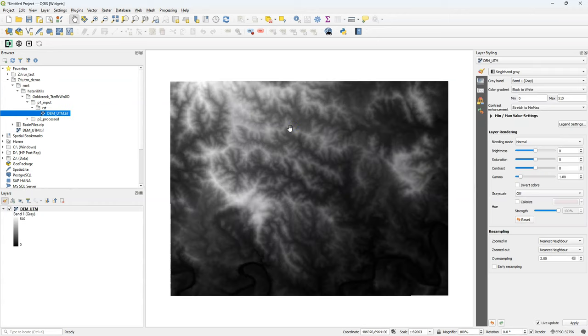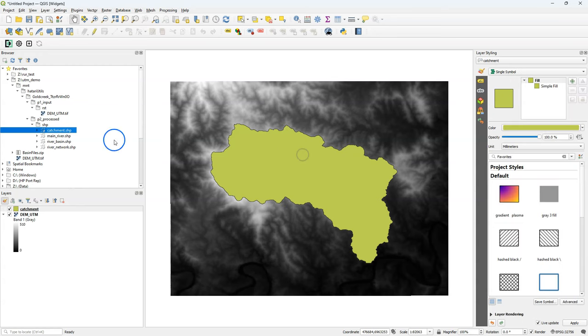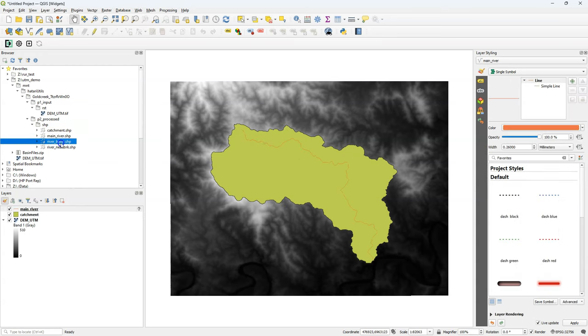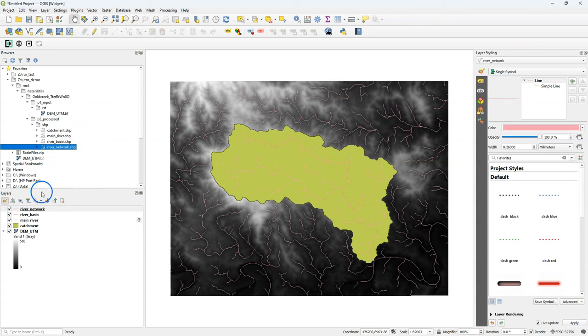There's our input file in UTM coordinates. And there I'm going to add each layer again: catchment, main river, river basin, and the river network. And now the main river was in the same projection, but it's not known, so it shows up at the right spot, because we didn't change the on-the-fly reprojection like previously. So this works nicely. I think a very nice and quick way to delineate streams and catchments if you don't want to go through all the steps in QGIS for doing that.